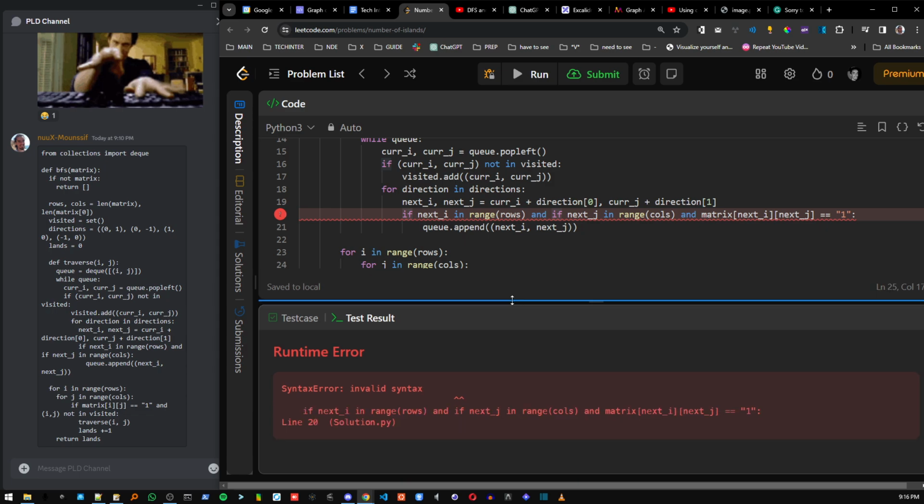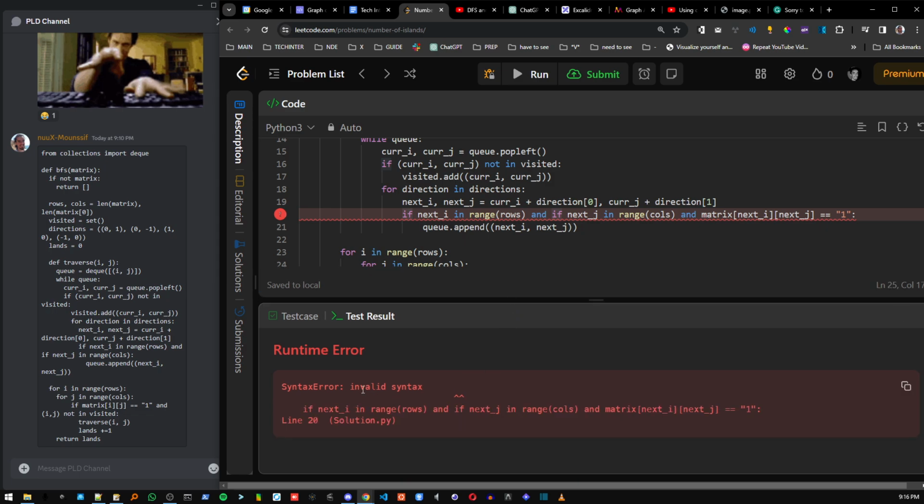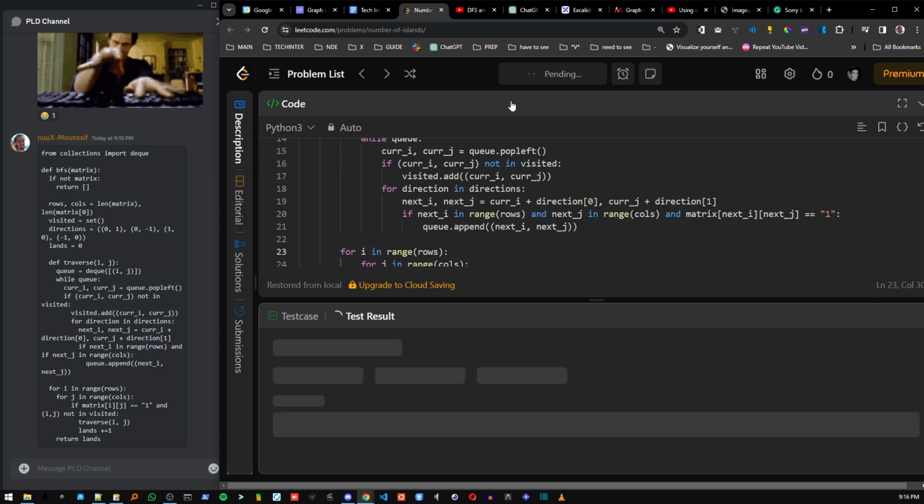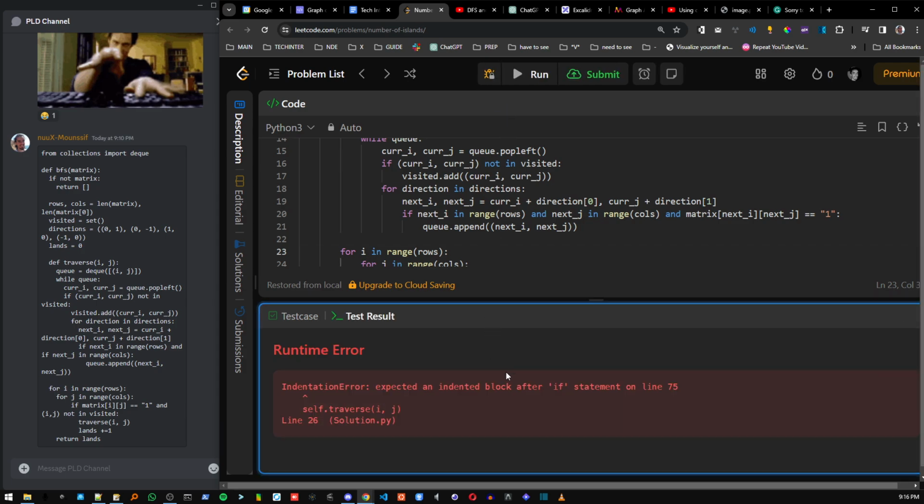Okay, what is this, bytecode style or something? Invalid syntax. Oh, I have F here. The hell? Run. Probably gonna say F, another one.